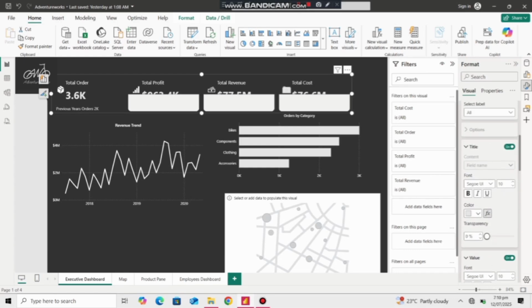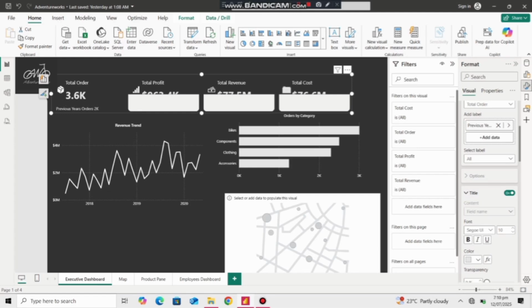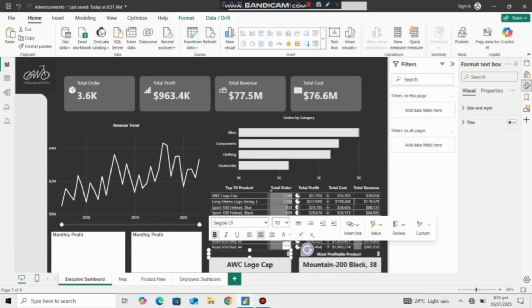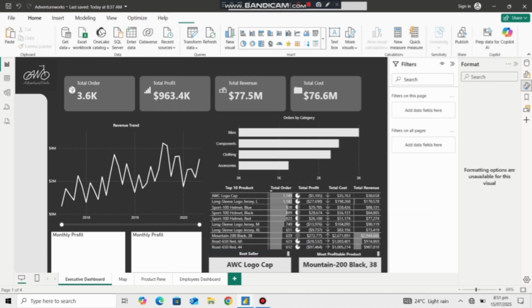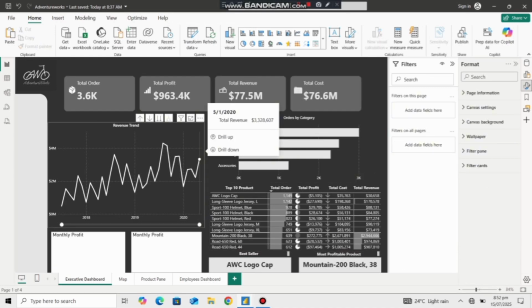Isn't that interesting? Underneath that, there is a line chart and a bar chart which gives us a good inference of how the business is doing. The line chart shows a trend of revenue along with time, while the bar chart shows product categories versus others. This shows a comparison between each of the different product categories and which has the highest orders.